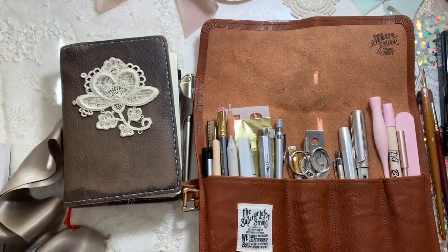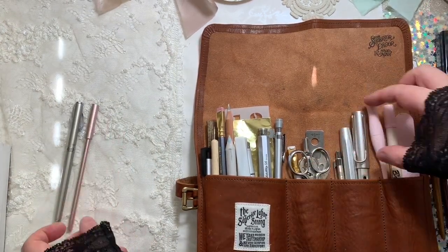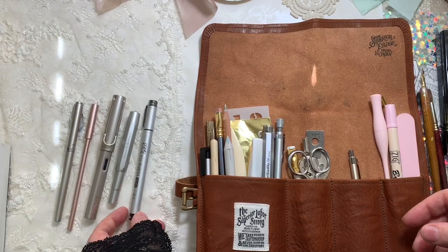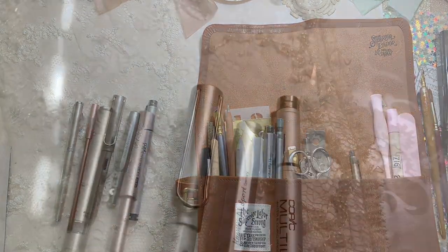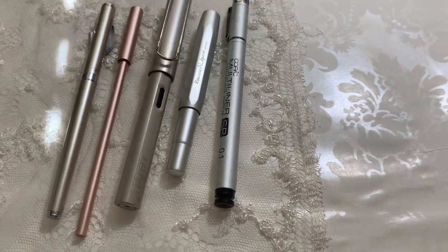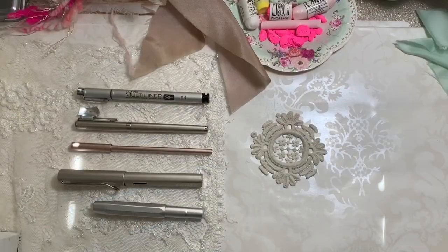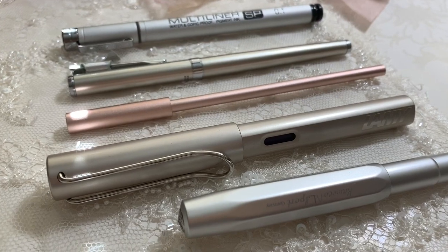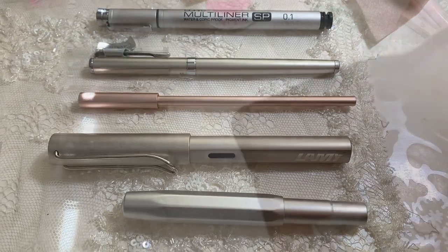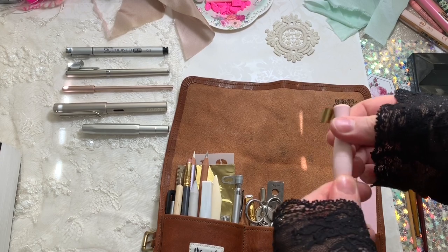It's been a little bit less lately doing videos and things like that, but pretty much these are daily tools and daily things. I got scissors and rulers, and then a few fountain pens, a few brush pens, a few fine liners and things like that. So you can see my color scheme is champagne gold, silvery beige, that kind of thing. I really love that color. And then I also have a couple of other dip pens.